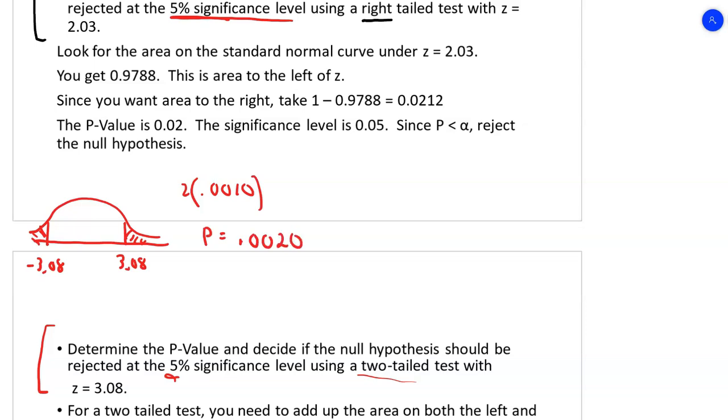All right, now just watch your decimals here. The significance level we were given down here was 0.05. The p-value we got is 0.0020. So clearly, p is less than alpha. Right? P is almost 0 in this case. So because p is less than alpha, that gives us enough evidence to reject the null in favor of the alternative hypothesis. So if it's a two-tailed test, then you have that extra step of taking not only the area to the left, but the area to the right.